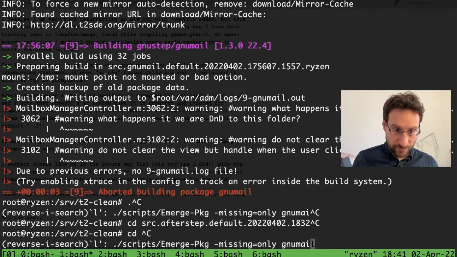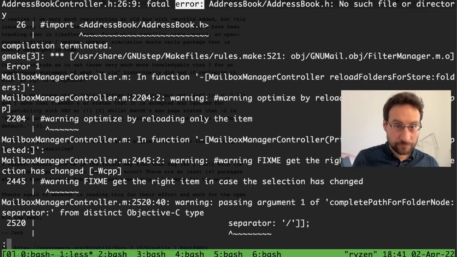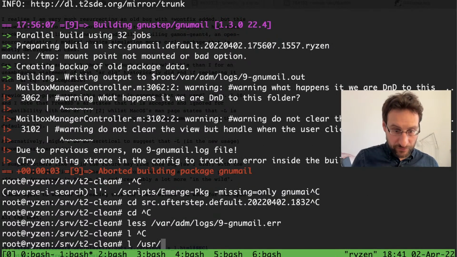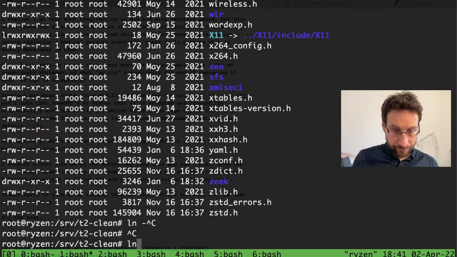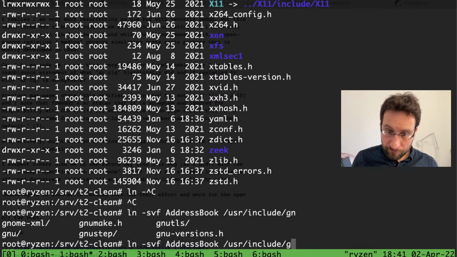All right, this was this address book stuff, right? GNUstep. Yeah, address book. So does the user include? Is it not address?